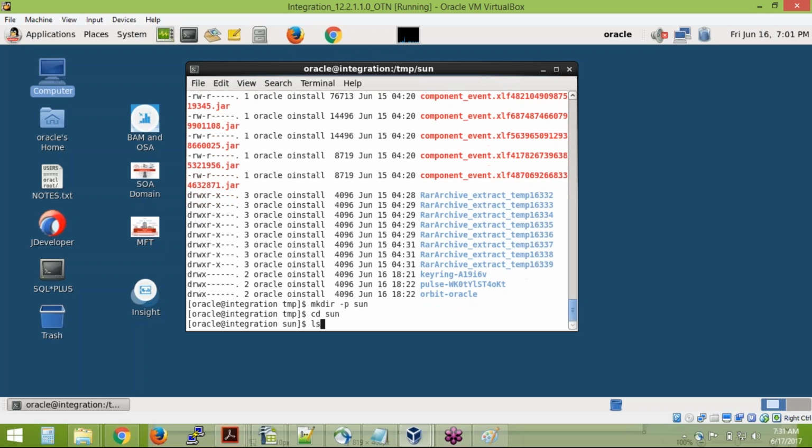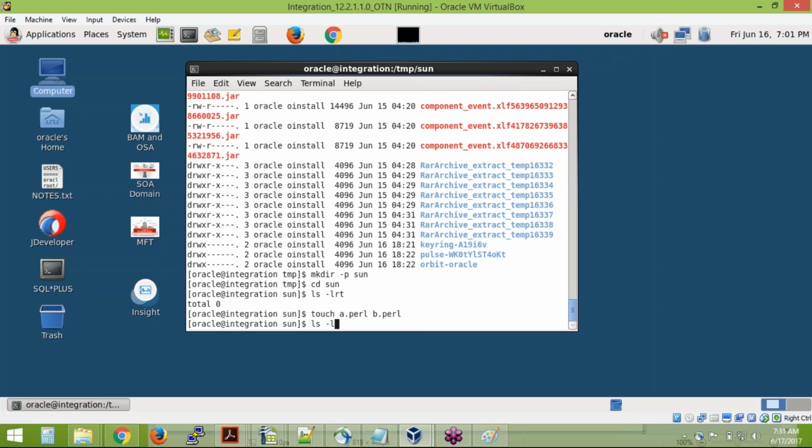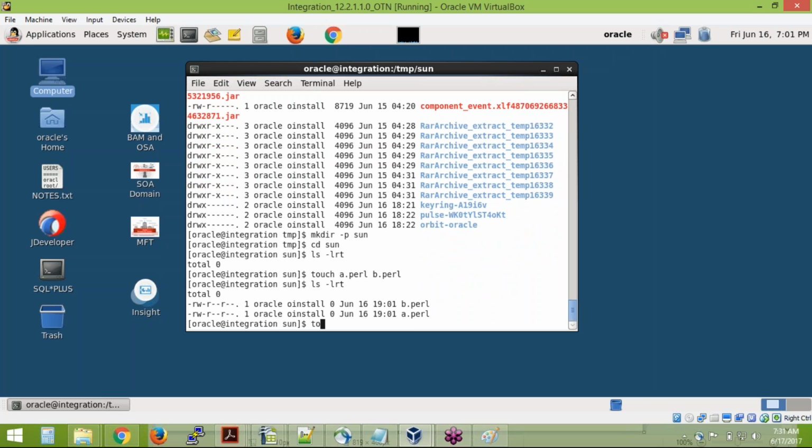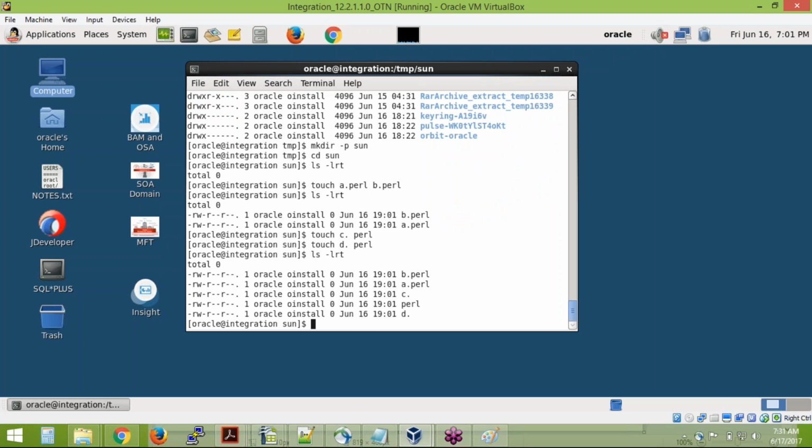I get into this directory sun and create a couple of files. Touch a.perl, b.perl, touch c.perl, and d.perl. So I have got 4 files.